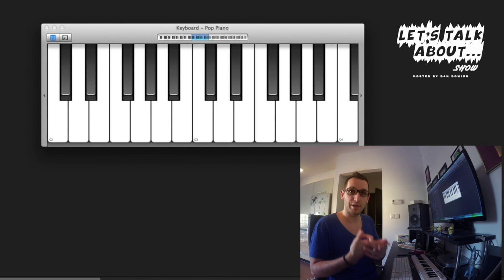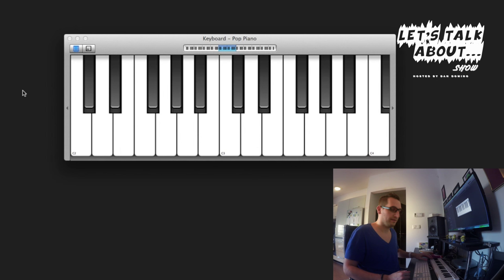Before we get started with the actual trick, I want to introduce the piano a bit, just to clear up the basics. So here we've got a good piano, really nice, and let's see the basic notes. We have C, D, E, F, G, A, and B. We have half notes, the black keys: the C sharp or the D flat, D sharp or the E flat, and so on. F sharp, G sharp, A sharp.